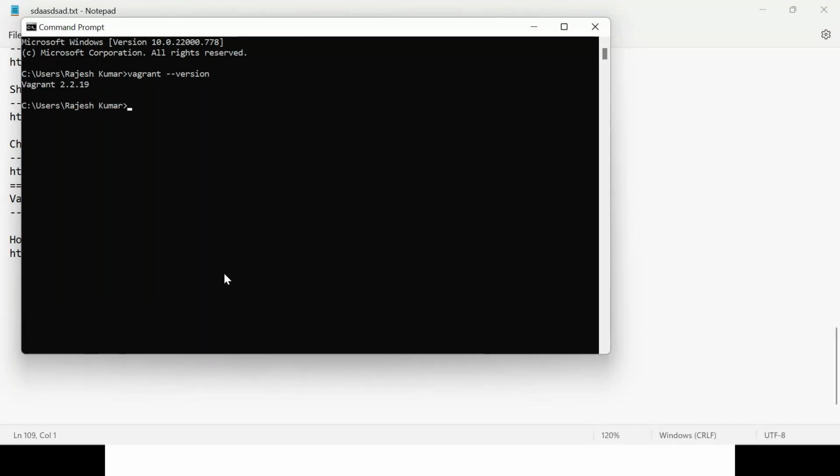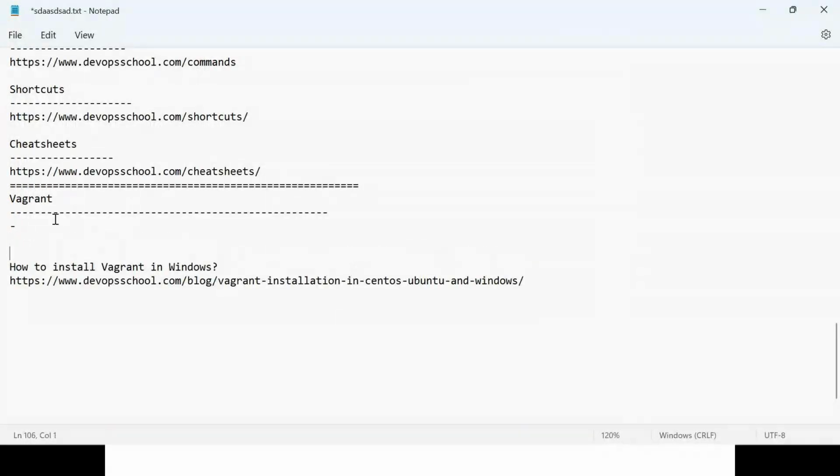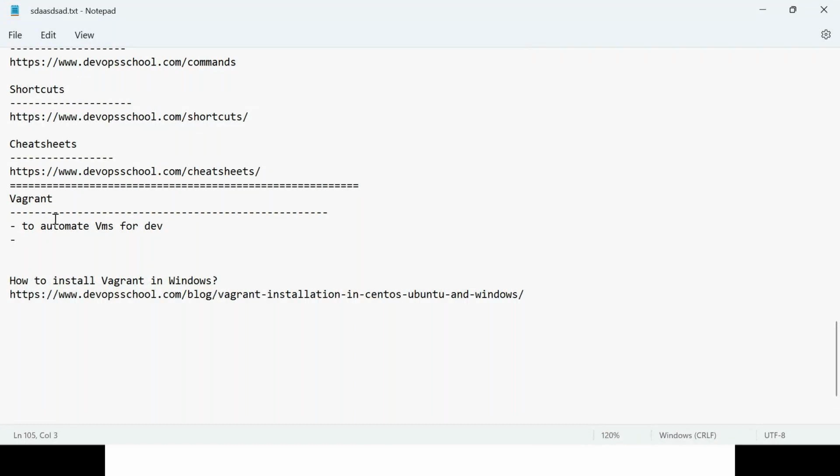So Vagrant. Now this tool, I must give you some information. This tool is to automate VMs for development, which we discussed. VMs for development means you create a VM, you run 20, 30, 40, 100 commands, and then after that you keep repeating that stuff. So for that you want to automate it and you want to share it with your colleagues, peers, team, and it's very difficult. So Vagrant enables you to share the image in an easy way. This is something which we do using Vagrant.